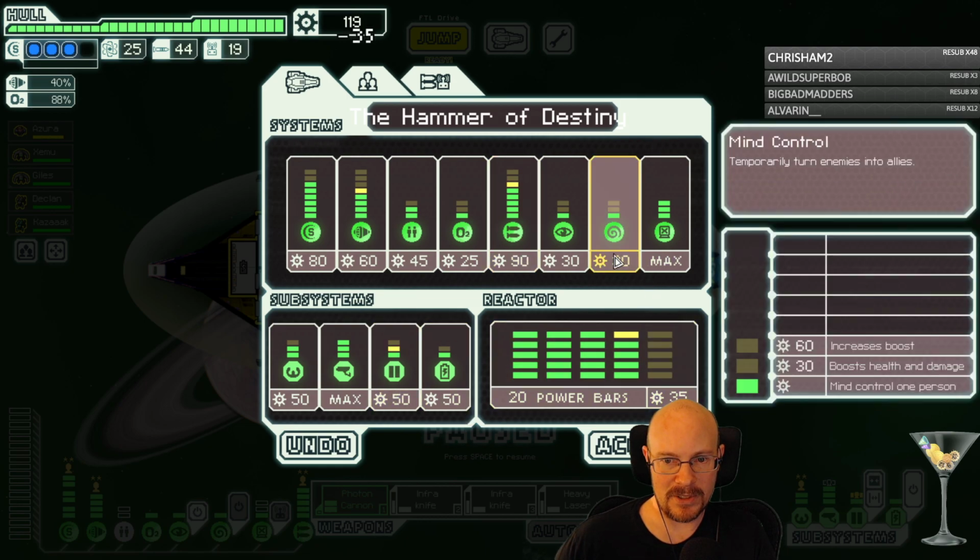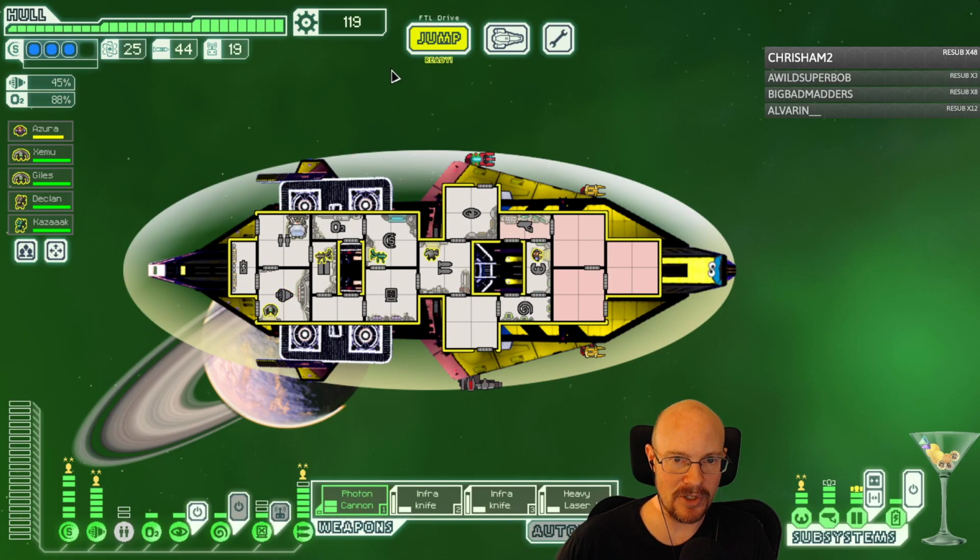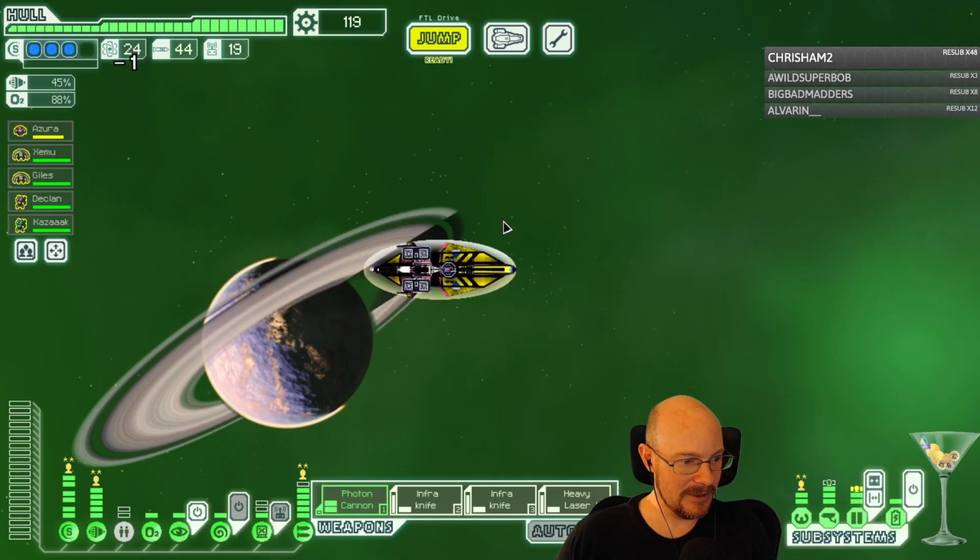Value point. I'm gonna get a bunch of value points, and then we'll probably get fifth shield here eventually. Or fifth shield, fourth shield.